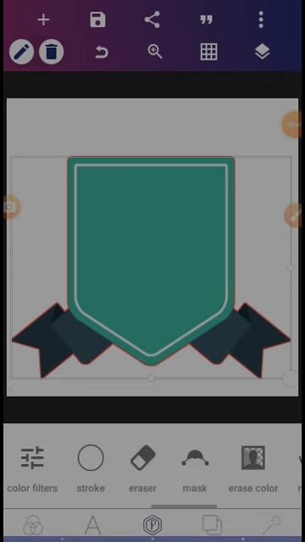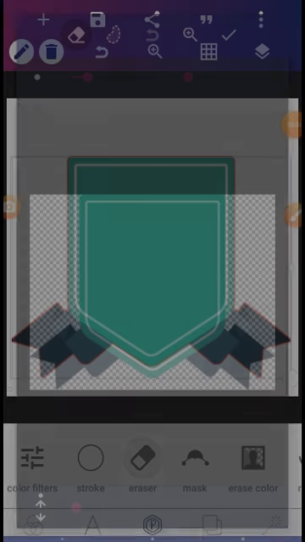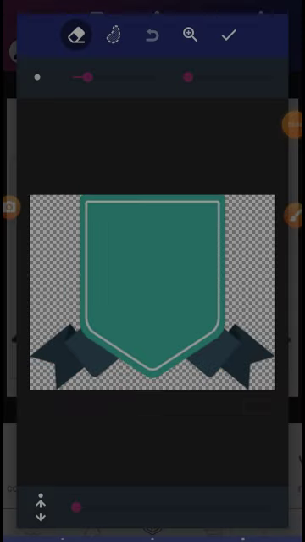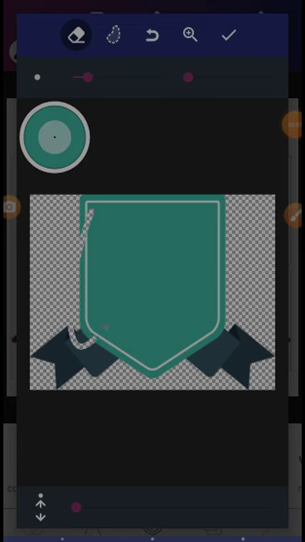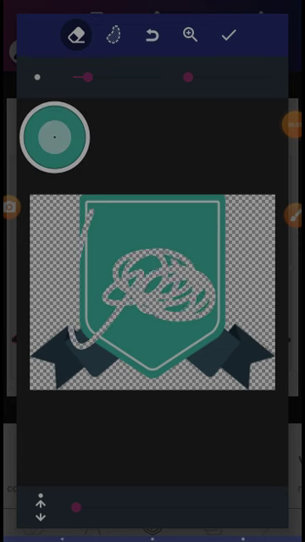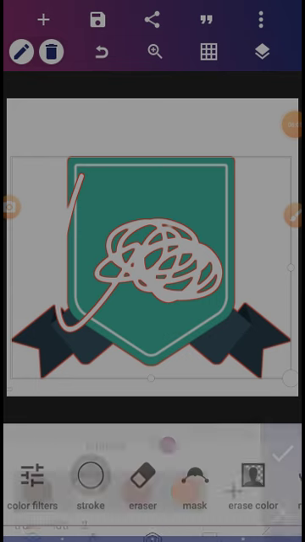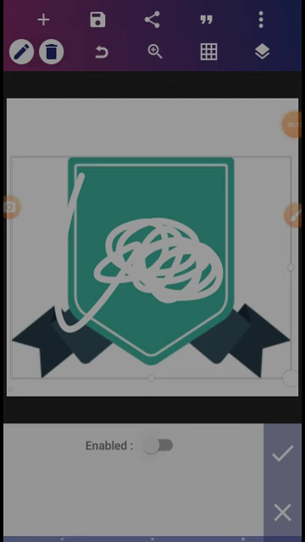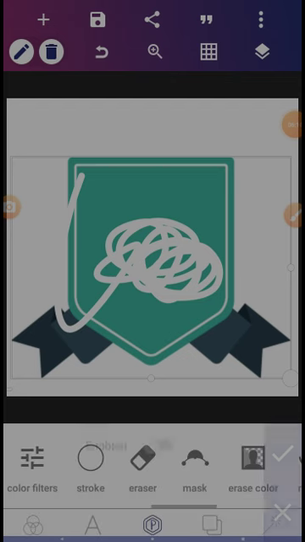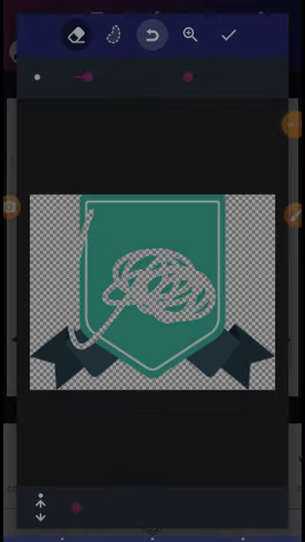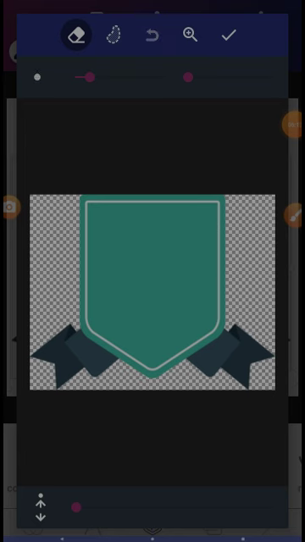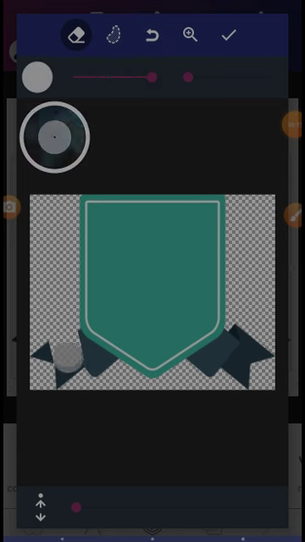Now eraser. Eraser is like if I want to clean a particular place from here, a particular place I want to clean now. Eraser. Then I will click on this. With this eraser, I can start erasing it. When I click on OK, everything is erased now. So let me remove the stroke. Enable. So this is now. So I can just do it like this. I can just do it like this. Assuming I want to remove this part.